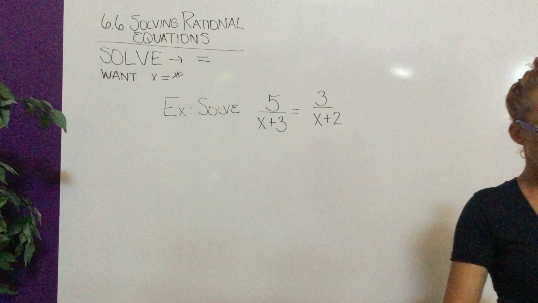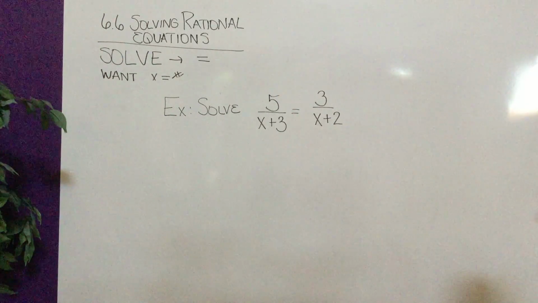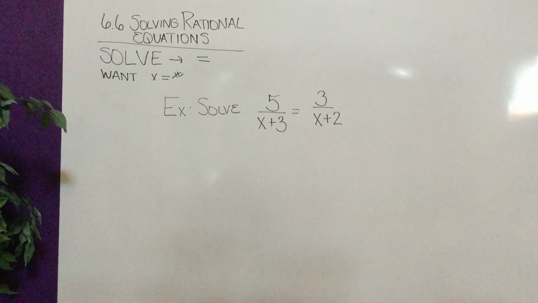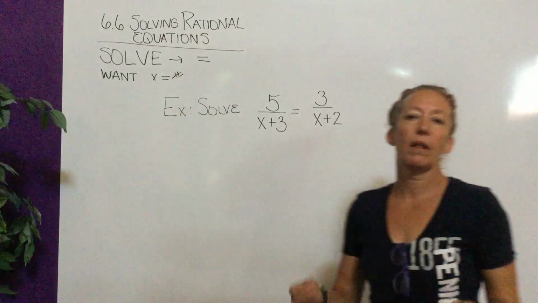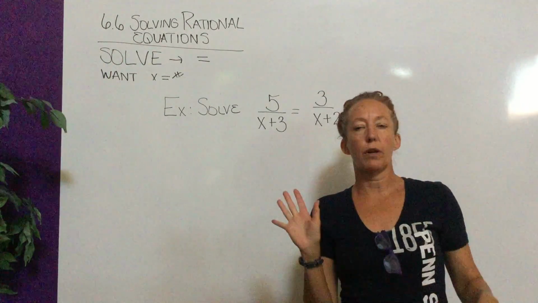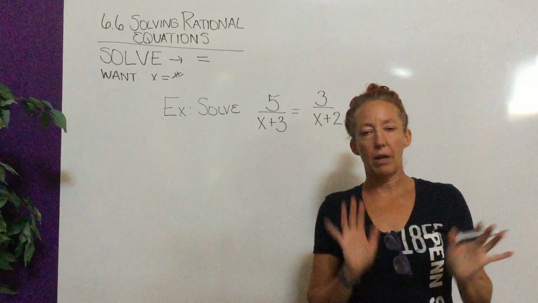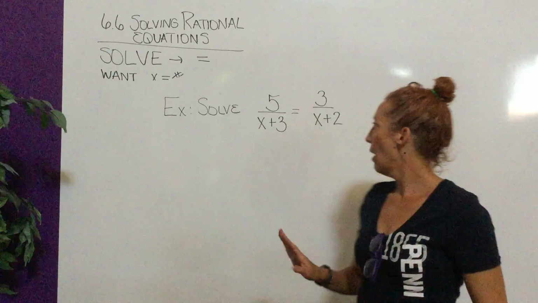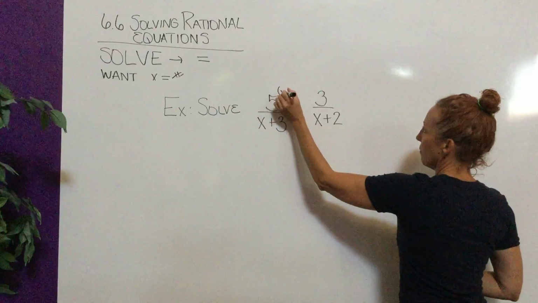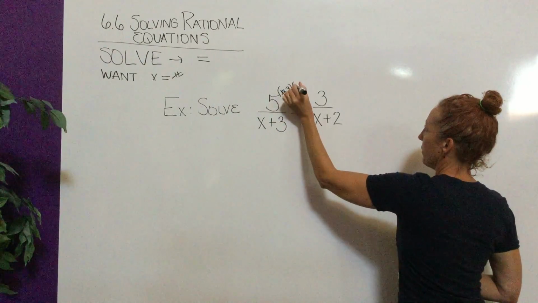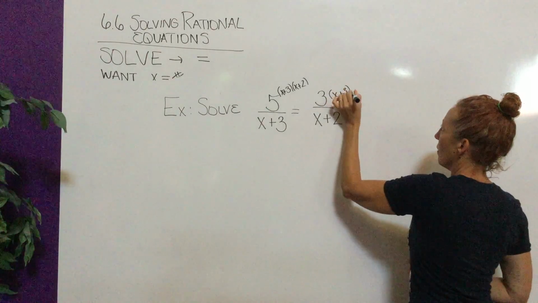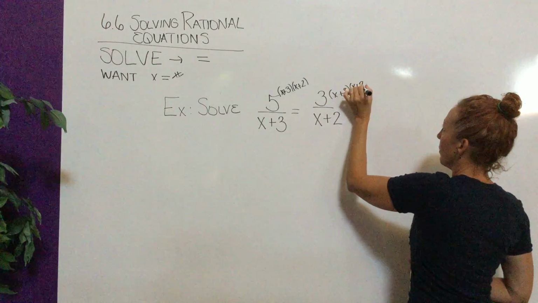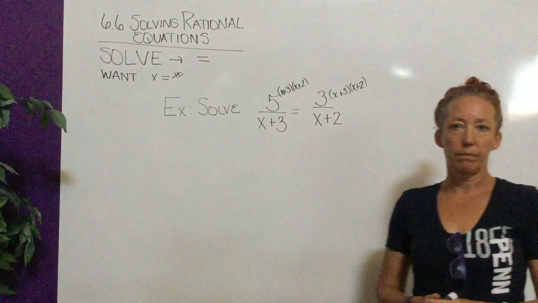Okay, so let's say we're given a problem that looks like this. So this only has 2 terms, one on the left and one on the right. And so you can apply the method that, if you don't want one more thing to have to think about or memorize, that's totally fine. You can do this. What's the common denominator? And follow that rule and do exactly what we just did.